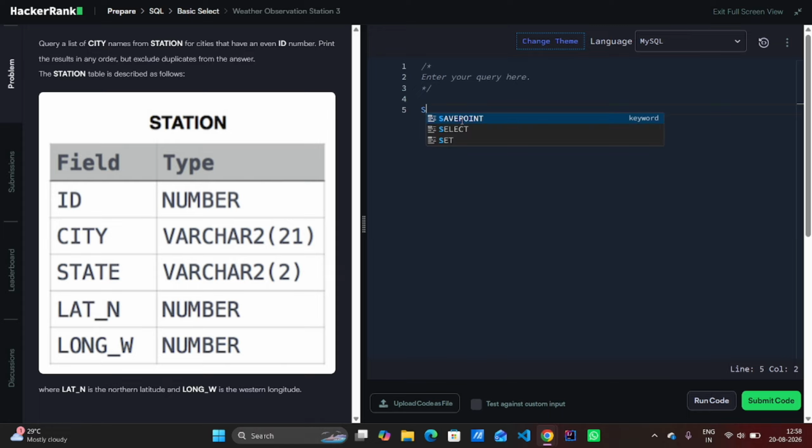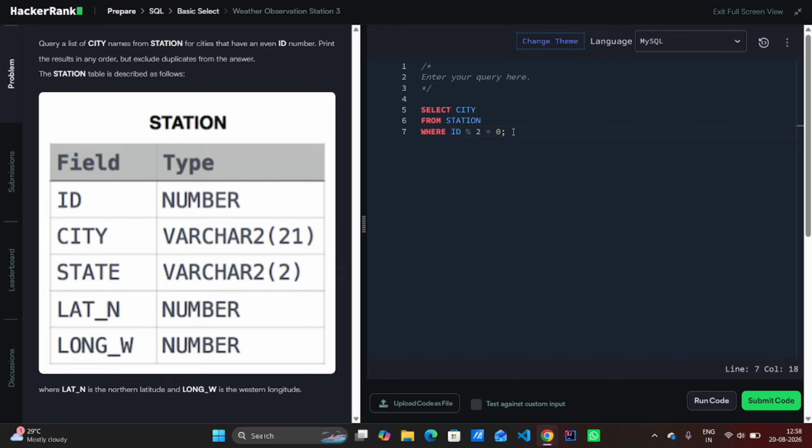So simply we select city from the table station. We will apply the condition using where ID modulo 2 is equals to 0. So this is the formula for this question.